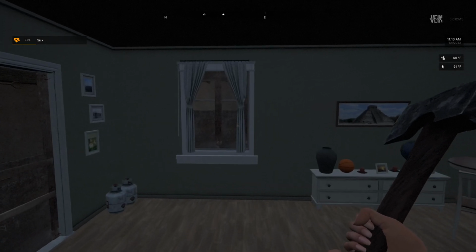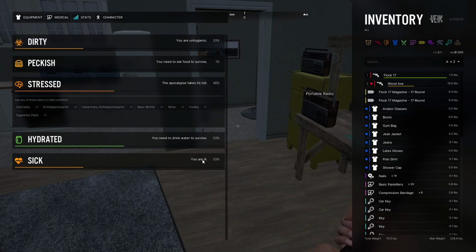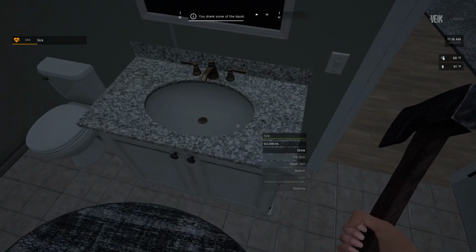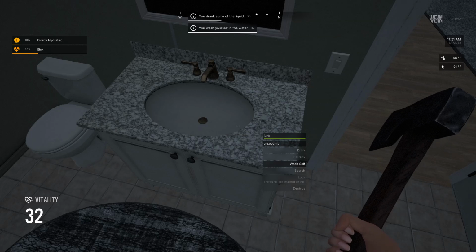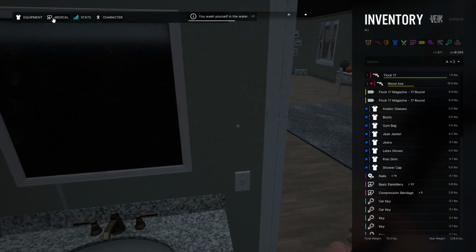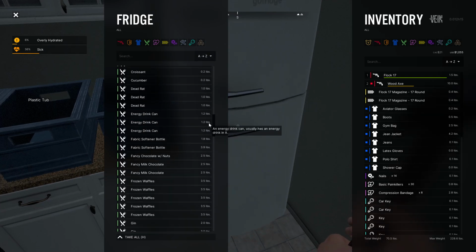All right. Oh, we're sick. Oh, that's new. What do we have? You are ill. Not good. Get hydrated here. One of the most important things when you're sick is you need to be hydrated. Let's wash ourselves and clean, obviously. Vitality is going up. Okay. Let's go ahead and fill up on food as well. Hopefully we don't vomit in this game, unlike other games.